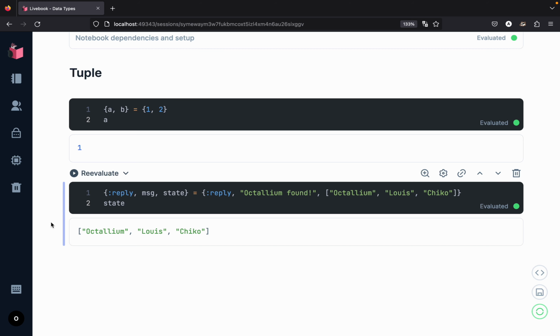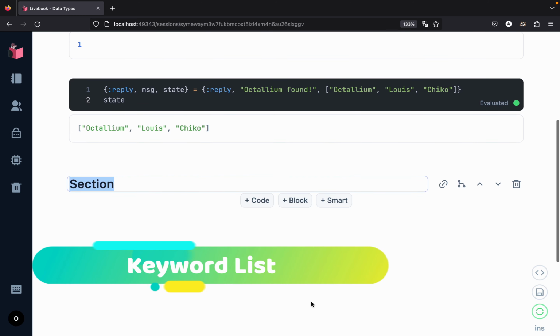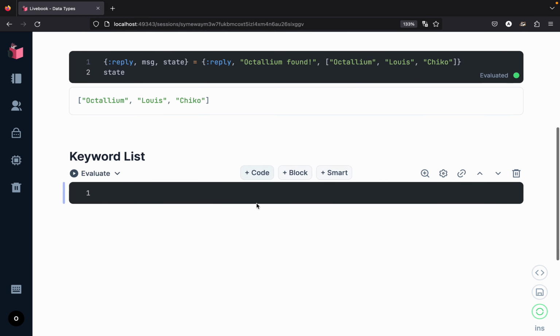The next data type that we are going to see is also called the keyword list. So let me show you how a keyword list looks inside Elixir. So we can create a variable called data. Now a keyword list is actually a list, but inside the list we have the key and value pairs. So we can say that A is 1, so A is your key, 1 is the value. Then we can say B and 2, and let us try to evaluate, and we get back our keyword list.